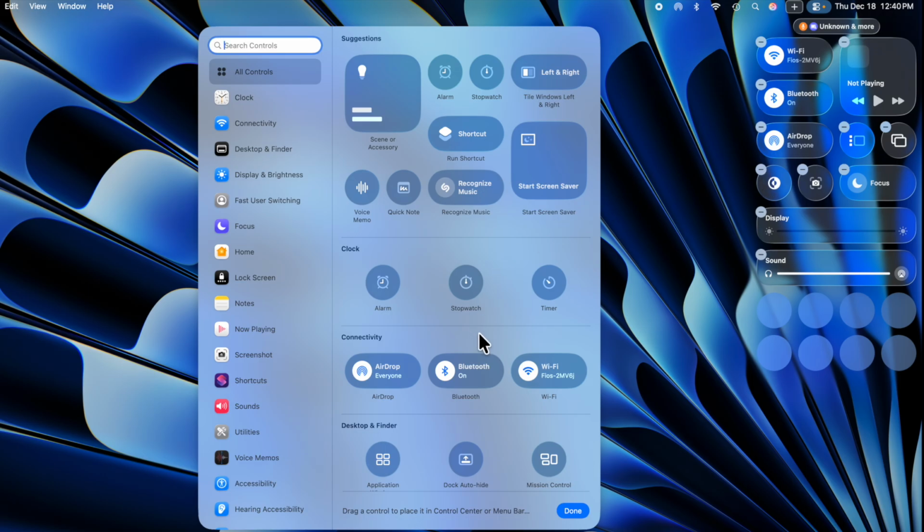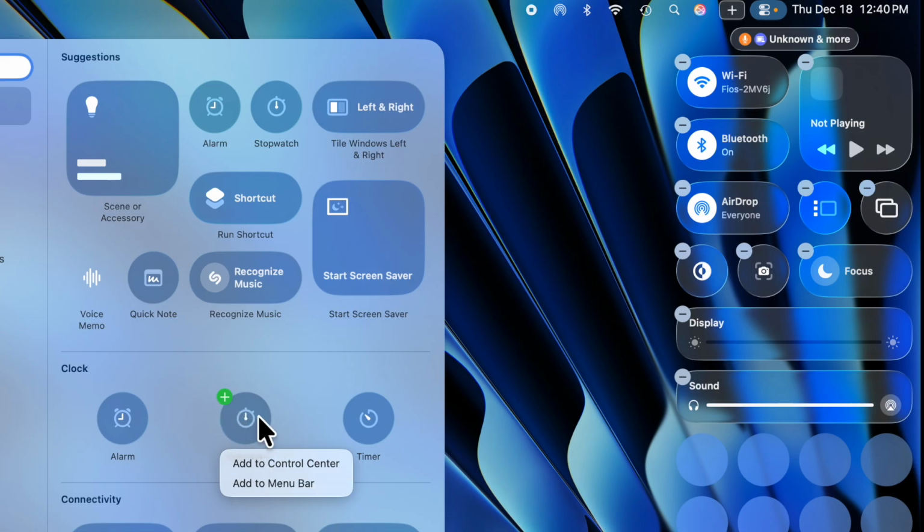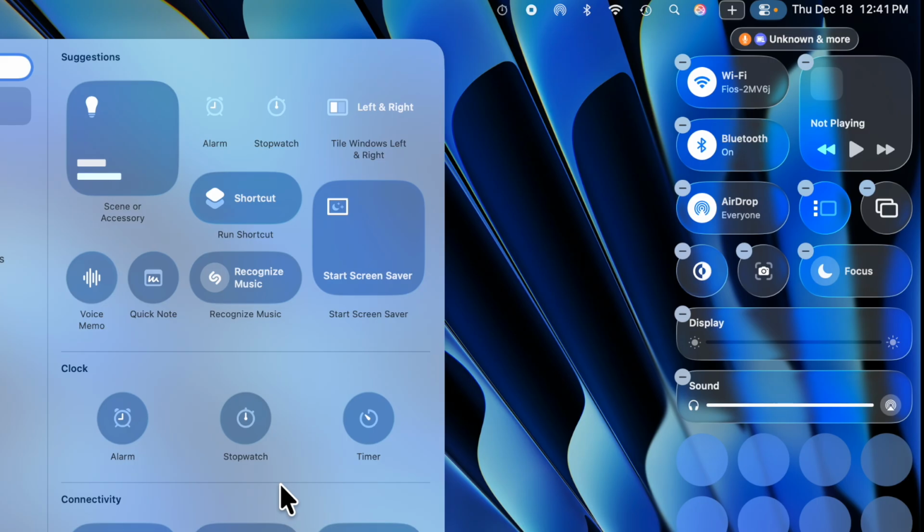Let's say, for example, that you want a stopwatch. If you click on the plus sign or the icon, you'll see you get a little menu bar. You can add it to the Control Center, which is this guy right over here on the right, or to the menu bar. So if this is something that you use all the time, click on that and you'll notice it puts it right up in the menu bar.